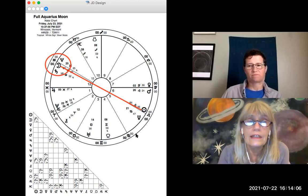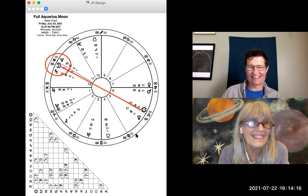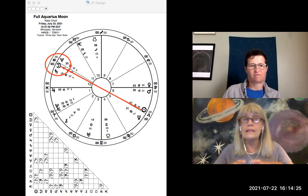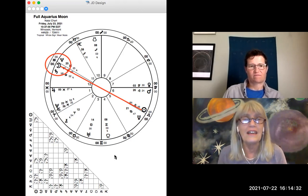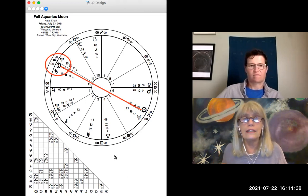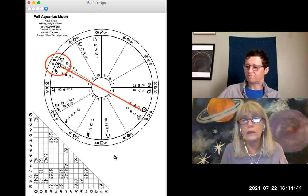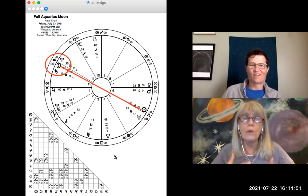So I'm going to start with Aries. If you've got Aries rising, the full moon is going to fall in your 11th house. So that's highlighting the polarity between your 5th and your 11th. That's my favorite polarity, because what you're going to be paying attention to is generosity of love, the giving of love, and your sense of freedom expanding as you give love. You get what you give.